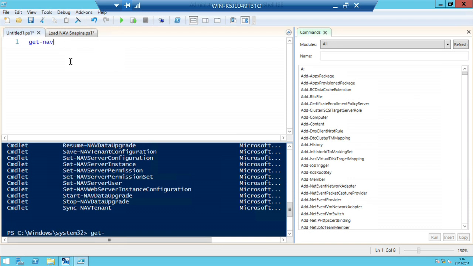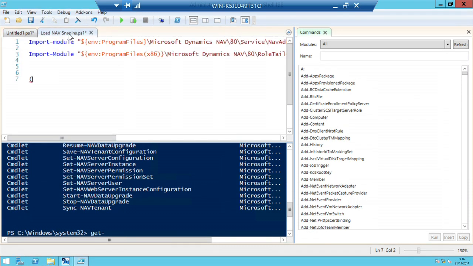There is a way to do this in the ISE, which is changing the profile. One of the attendees of the workshop told me that. I didn't know that, but there is a way to change the profile of your ISE. But that also means that every time you run the ISE, those commandlets will be run, and that's maybe something that you don't want. So just take that into account. I tend to put these in my scripts so that I don't forget to load the DLL.